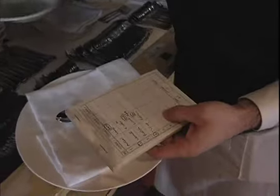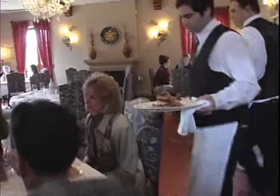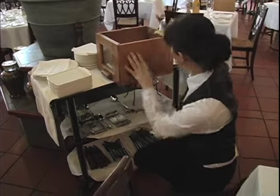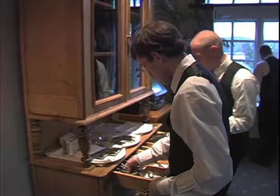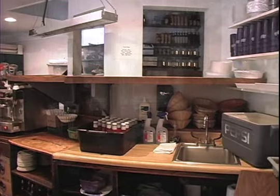During service time, you'll need to reset flatware, bring wine glasses, or expedite an order. Most dining rooms have a storage area called a side stand, where you easily get anything you may need for your guests. Side stands are often visible to everyone in the dining room. They must be kept clean, yet stocked with everything you need. A disorganized side stand will hinder service.